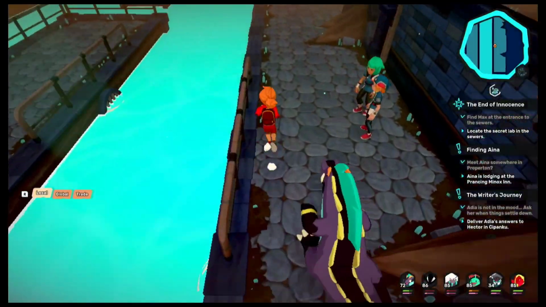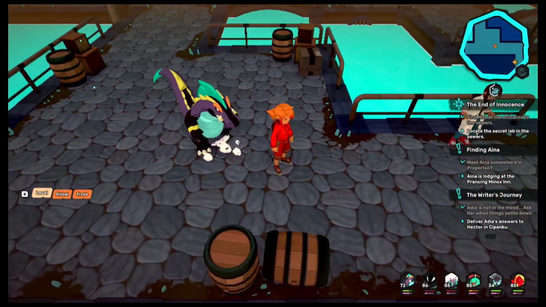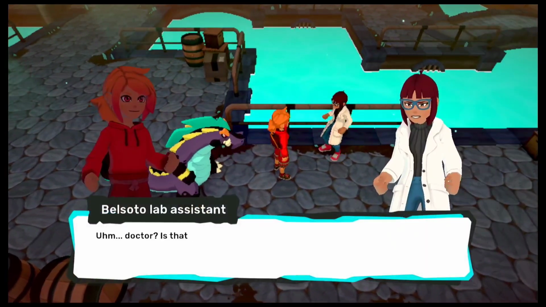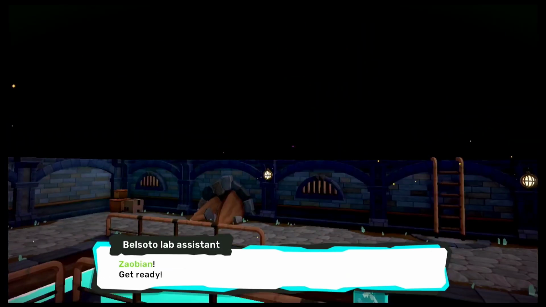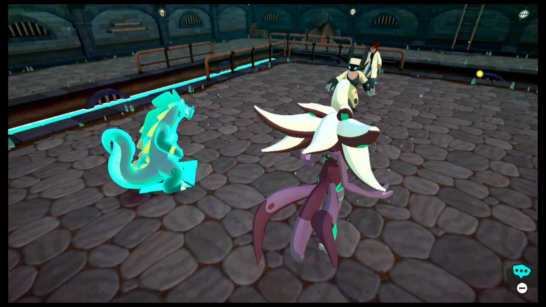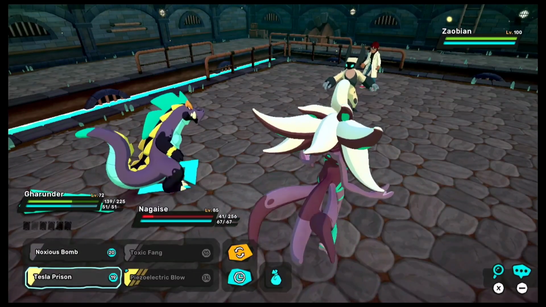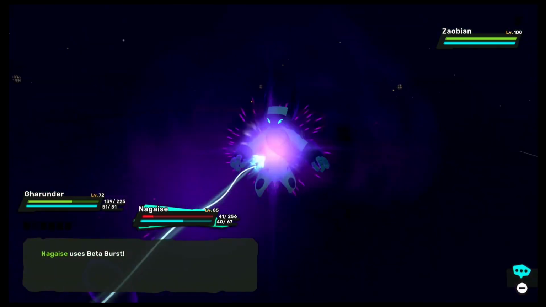But here we get 2 more items, full revives, which I think is pretty helpful. Moving through the correct path, we have one last tamer here, a Belsoto clan lab scientist. Interesting to see one here ready to actually battle us. But of course, he has a Zobin. I am kind of tired of seeing Zobins.